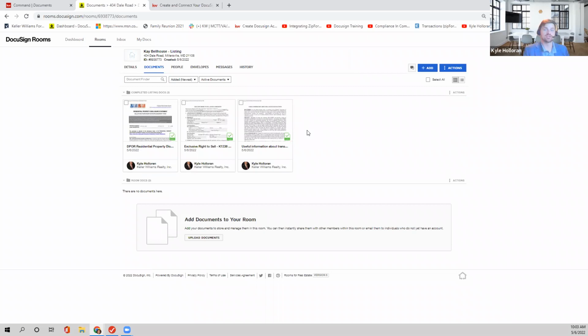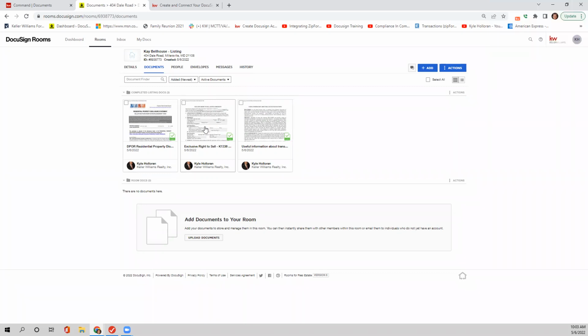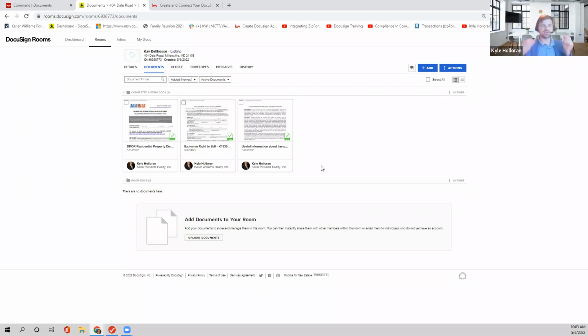I'm going to show you in just a second how we then bring these completed forms over into Command for compliance, and then, for those in Hampton Roads, we're getting ready to get back into what applies to you. All right, so any questions on sending documents and then getting them back as complete? Any questions on that? Everybody good on DocuSign? Now we're going to go back over into Command. You're going to play with it a little bit.